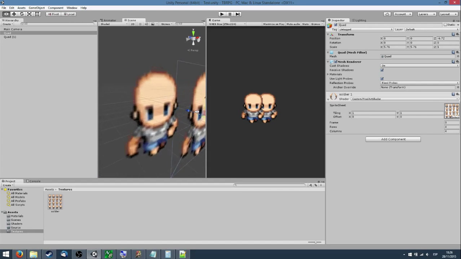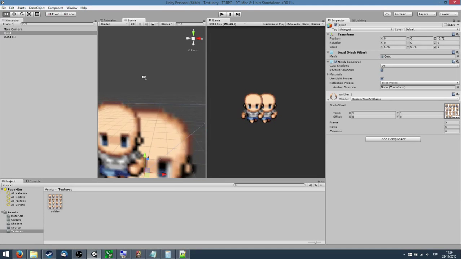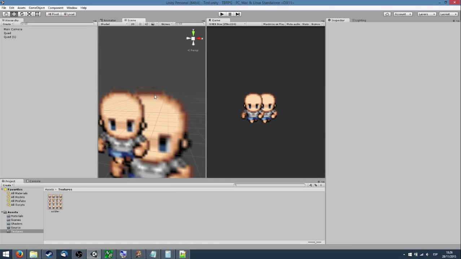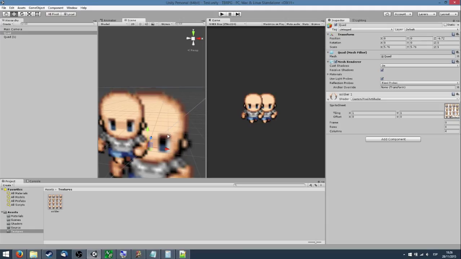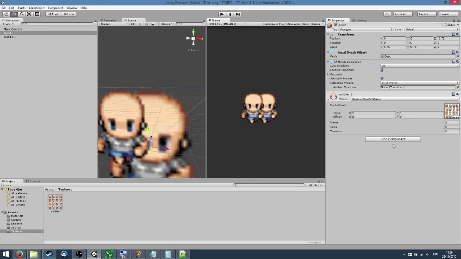As you can see here, our sprites are too big for the screen, and we have this small bar here, which is the foot of the sprite above it, so the pixels are not correct. This should be smaller. So to do that, we have this pixel size that we calculated in the previous episode, and we are going to be using it.